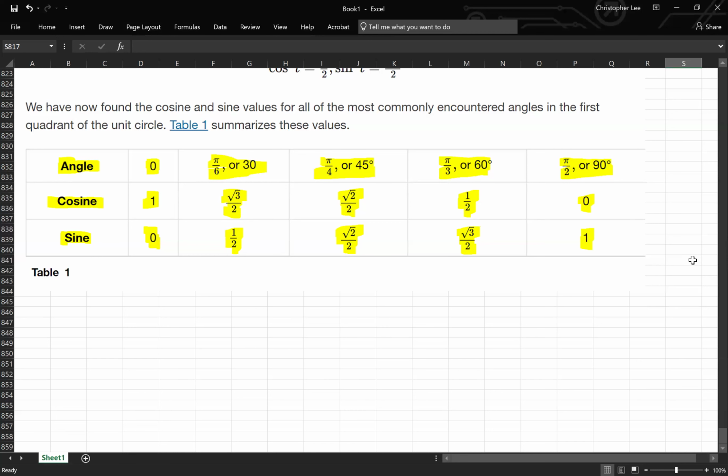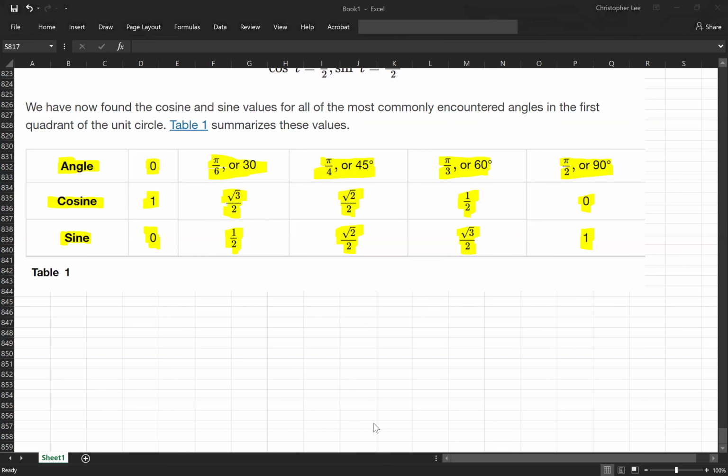To tell you the truth, I personally never memorized this chart. Some professors will tell you that you should memorize this stuff. Not my forte. I like to draw triangles and work out every problem, so that's what I'm going to show y'all to do. But just to say that we actually did it, that's what we got right now.